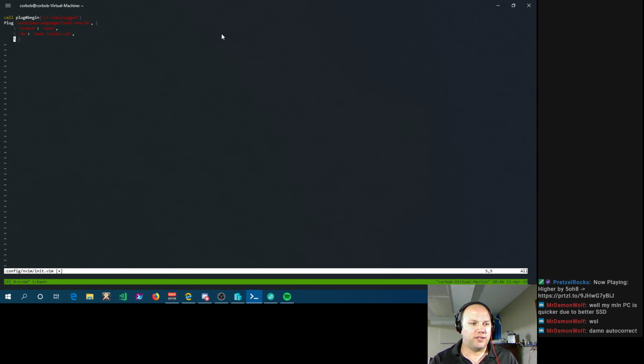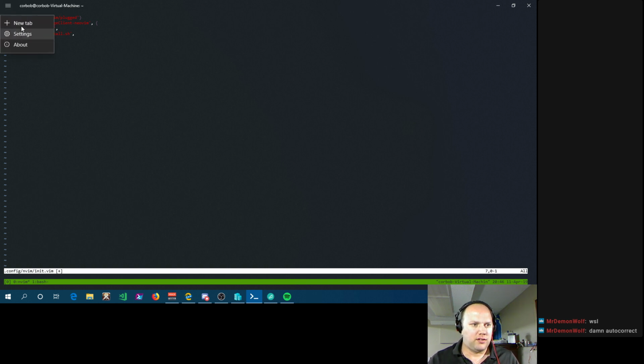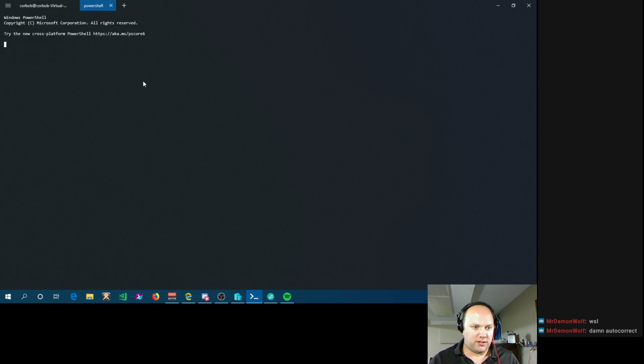I'm using Fluent Terminal and then remoted into a Hyper-V VM, so I don't actually need that one. I'm going to hit a new tab and load.